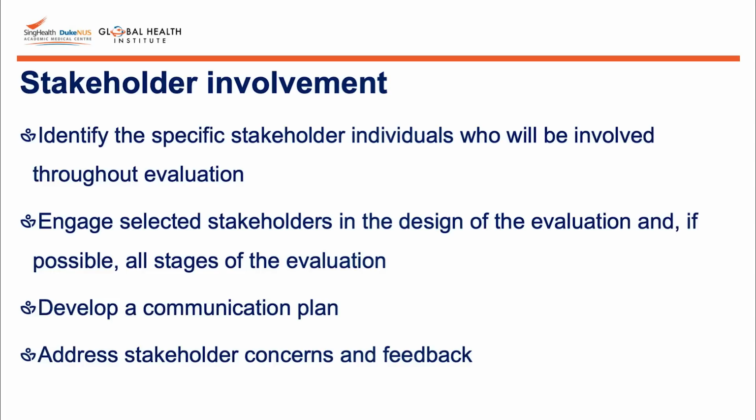Effective stakeholder engagement is key to the success of any evaluation. You need to identify specific stakeholder individuals involved throughout the evaluation. You should create a list of key stakeholders and their roles. You should also engage these stakeholders in the design and ideally all stages of the evaluation. This can be achieved through various methods such as interviews, focus groups, surveys, or regular meetings. Consider establishing a stakeholder advisory group.